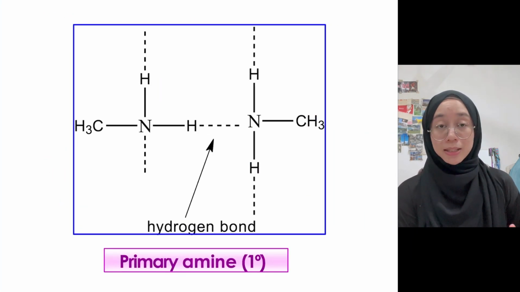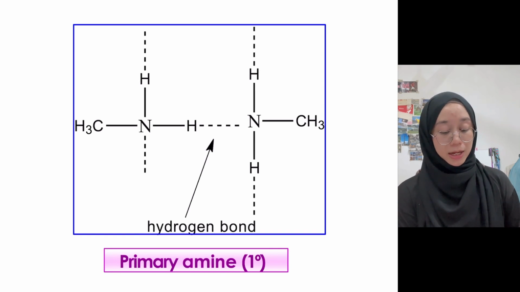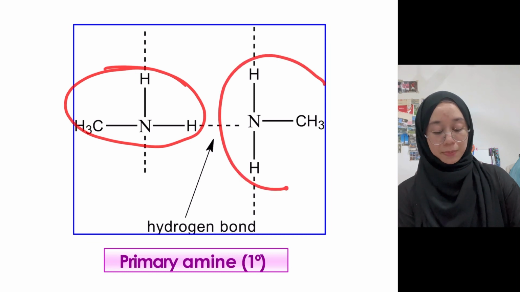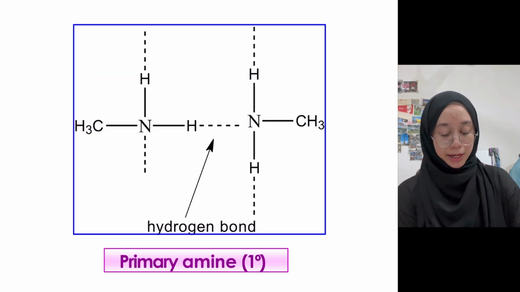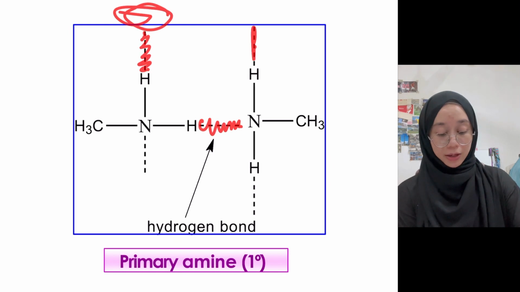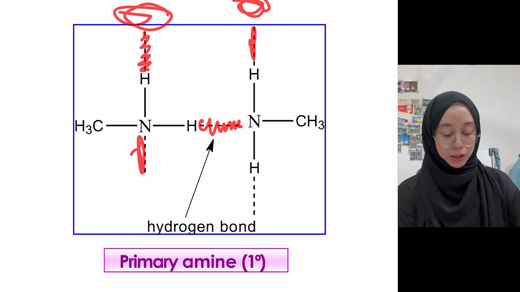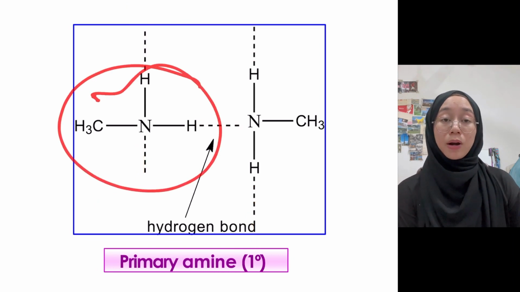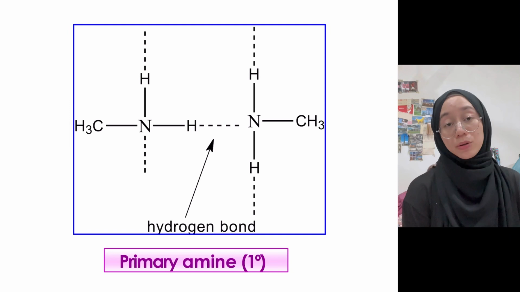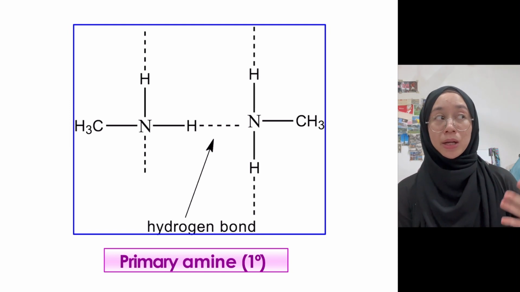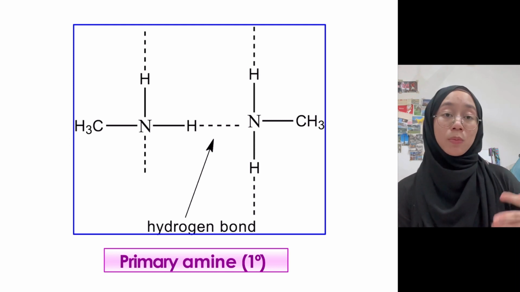Okay, so tadi Miss cakap nak tunjuk kat kamu the hydrogen bond kan. So this is one primary amine, this is another primary amine. So as you can see, between the H dengan N of another amine, dia boleh form hydrogen bond. So ini pun hydrogen bond juga with another amine dekat atas ni maybe. Okay, ini pun hydrogen bond juga dekat atas ni, sini pun hydrogen bond juga kat bawah ni, ini pun ada hydrogen bond juga. Basically, satu primary amine boleh form up to 3 hydrogen bond. Tapi tak payah cakap pun lah ada berapa banyak hydrogen bond dia boleh buat. Yang penting adalah you know that primary amine can form more hydrogen bond compared to secondary.